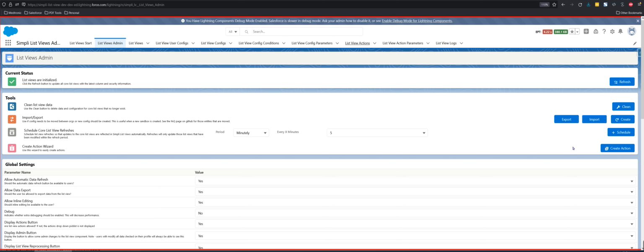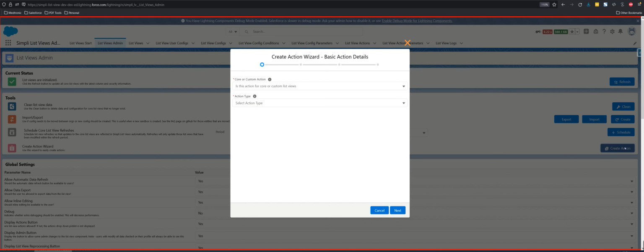So if we go back to the admin and we click create action, it really is a little wizard with 4 pages. The first page is basic information about the action. The next page is going to be enhanced action details. So for each action, if the action requires specific information about that particular action, that information is going to be displayed in the enhanced action details.